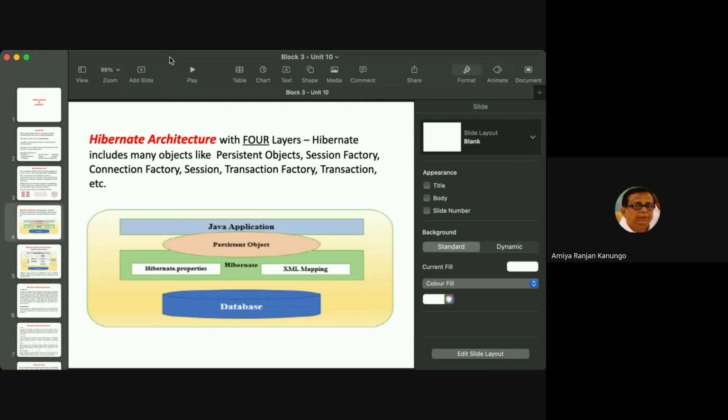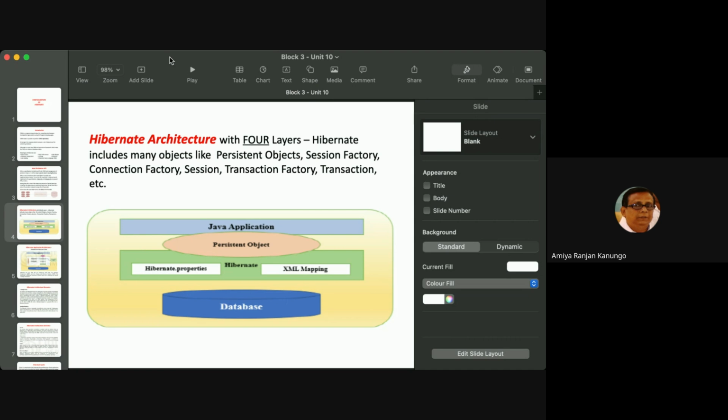There needs to be a connectivity between the web application and the database. Only when connectivity is established can transactions be performed. CRUD operations can be done. So for doing CRUD operations, connectivity needs to be established between the Java application and the database.